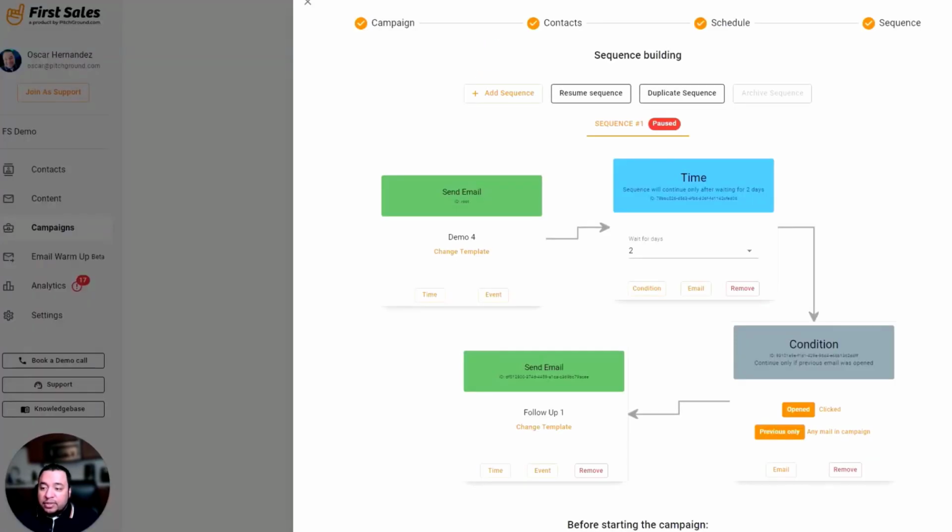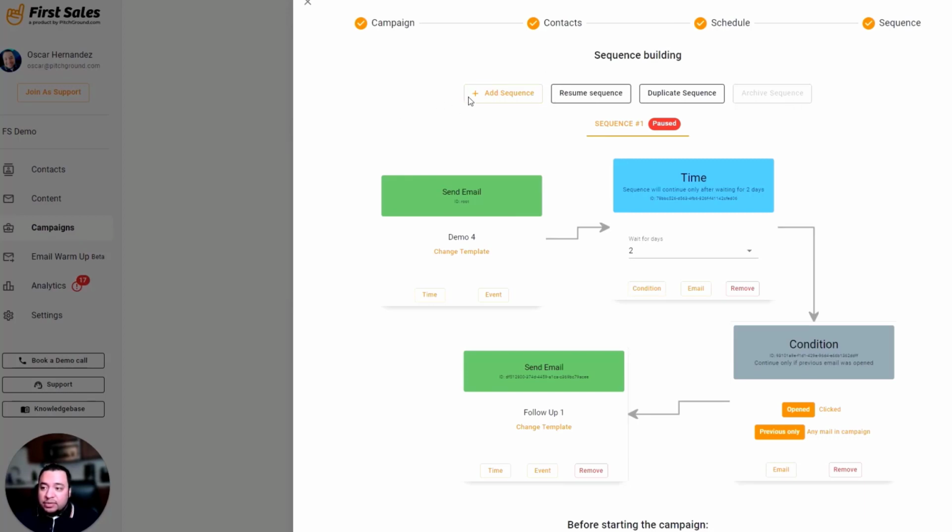Follow up. Okay, so now what this is going to do is it's going to send the first email, split test that. It's going to wait a couple of days, and then it's going to check to see if any of the leads have opened. If they've opened, it will split onto this, and it will send a follow-up email. Now there are multiple ways that you can set this up depending on whatever campaign you want to do. You can also add multiple sequences.